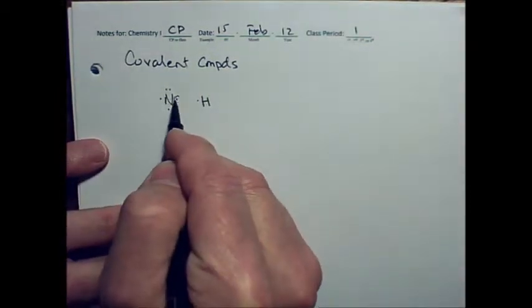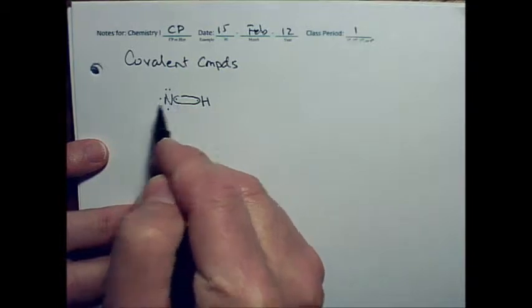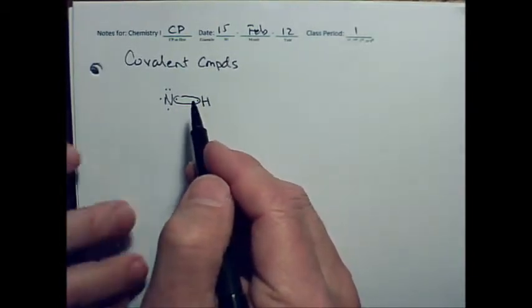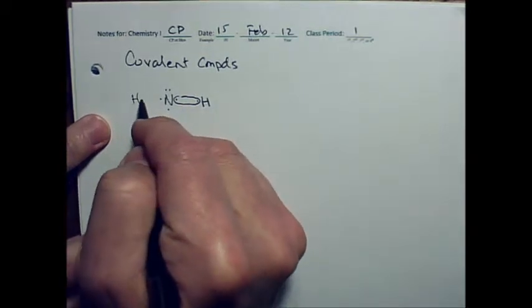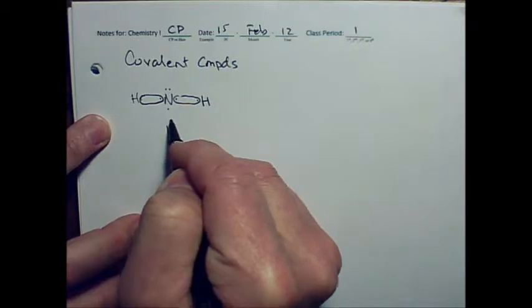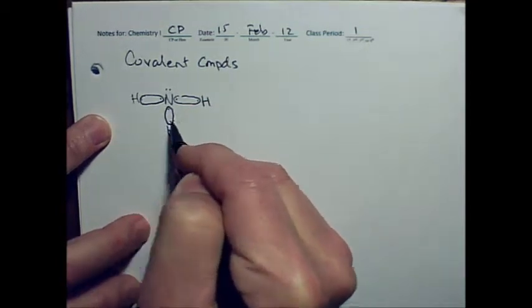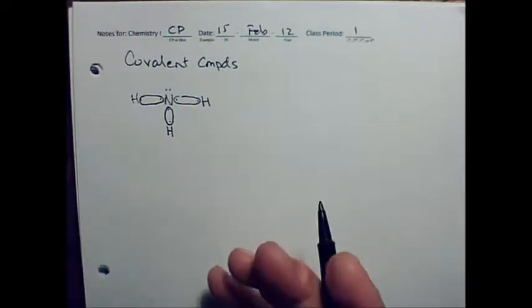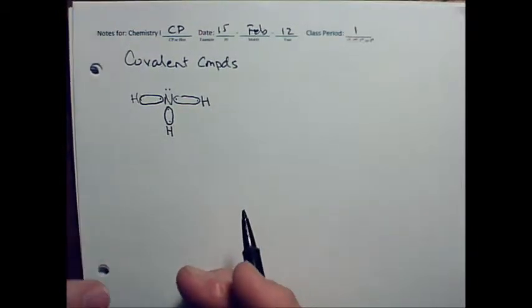And then we go about sharing electrons. So before I started sharing, those would have been called electron dot formulas. We learned that in Unit 2. The sharing arrangements we learned in Unit 3, and now we're in Unit 4. We're about to start naming compounds. Okay, we did some ionic compounds already. Now we're going to learn about covalent compounds. I'm just kind of reminding you where we came from, okay, and how we got here.